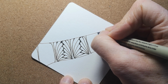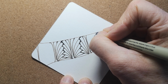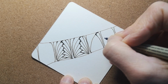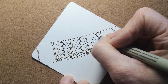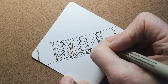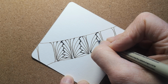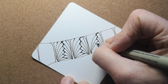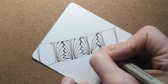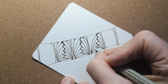So I'm going to start up here. I'm going to count this as the top of my line, and this is my point. So I'm going to come down to there, like so. Start on the line, down to the point, and just flick my pen over the top of that line to add that weighting. If you add a little curve, can you see the little curve at the top? You've got that section where you can just straighten it off. So curve it round. There's a slight adaptation I've done there. Curve it round, and you've automatically got a section that you can fill with ink.